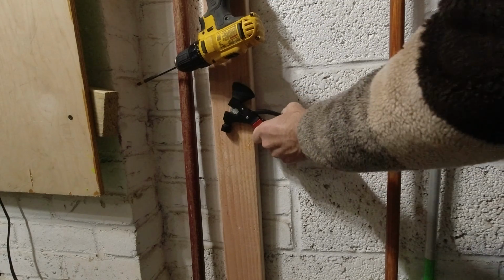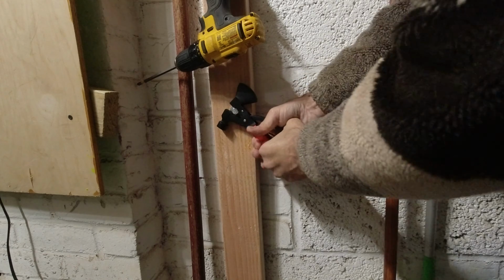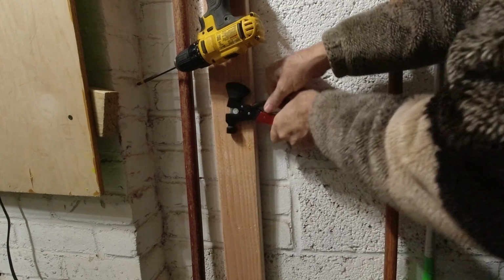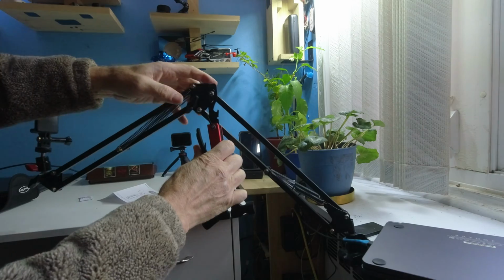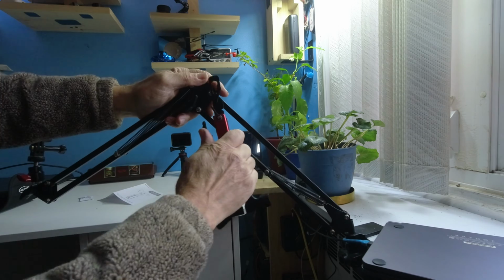Grab a large bolt and try to tighten it up or loosen it. You never know when you have something you need to tighten up. A bolt.